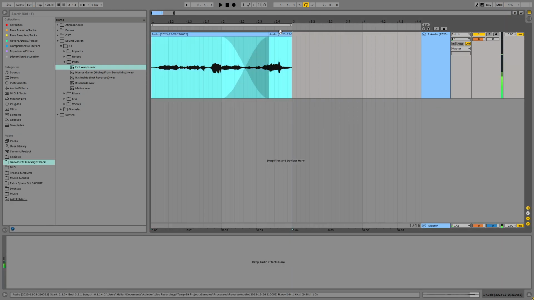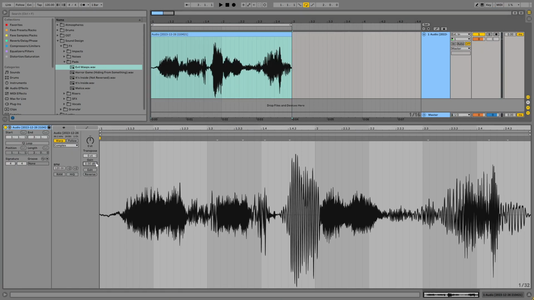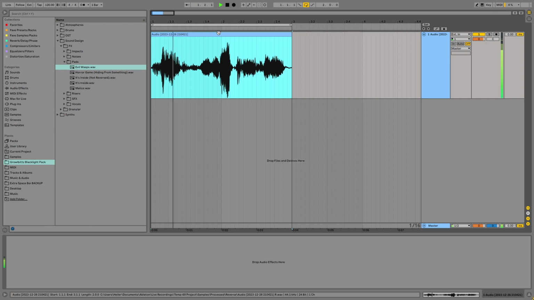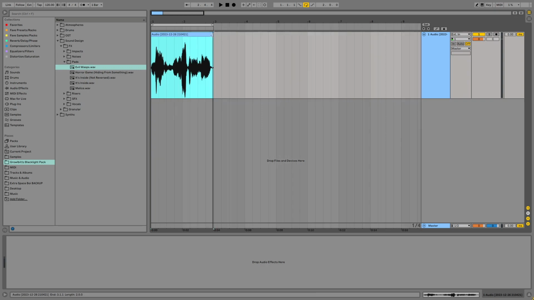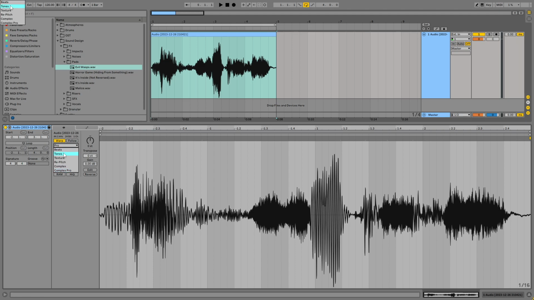Okay, so we just go ahead and consolidate that by highlighting it, pressing Control J. So here we already have a pretty cool sort of demonic growling sound from that. We can go even further beyond with this by doing the same thing again, duplicating the effect, stretching it out even more.